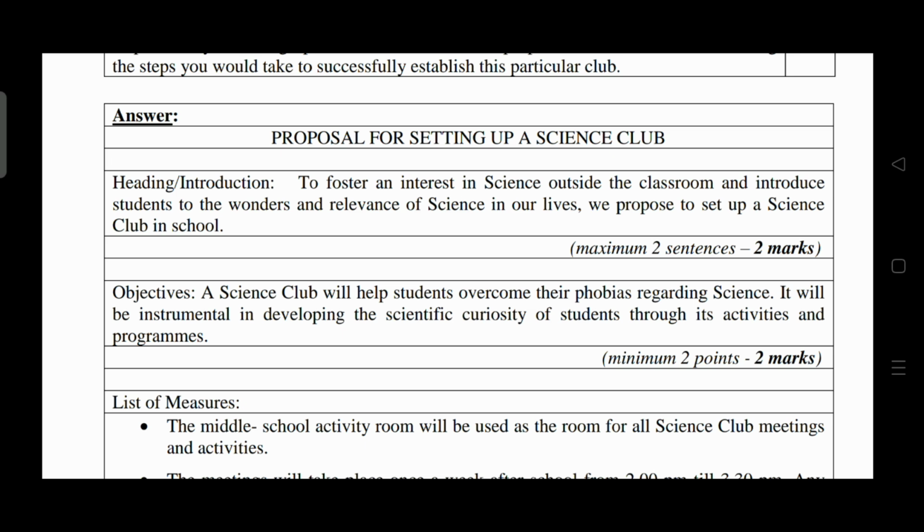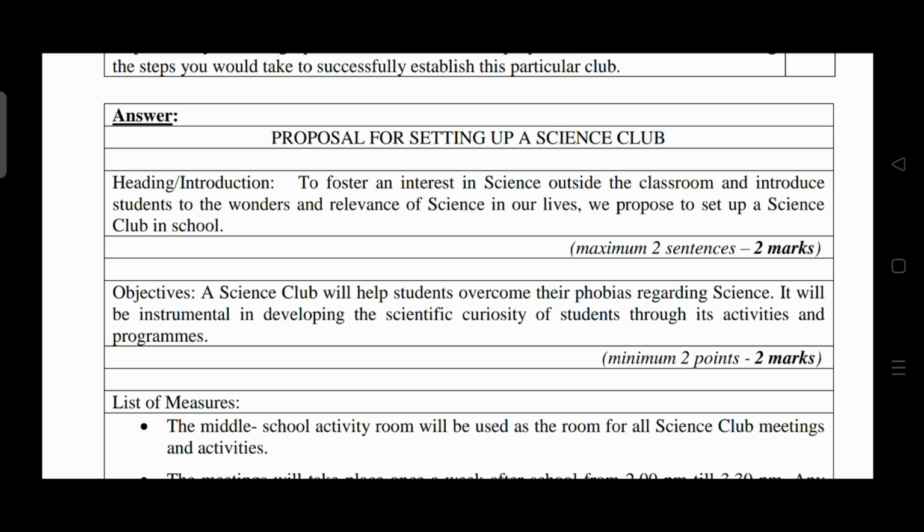Read along with me as I am solving this particular proposal question. But before that, a little bit of revision is required. Look at the screen. I have shared for you the verified official ISC format for proposal writing. In the very beginning, you will have to write the title. Proposal for setting up a science club is the title and you will have to write that in block letters.